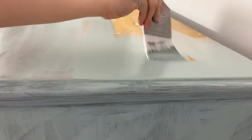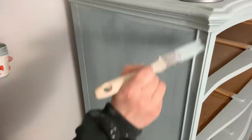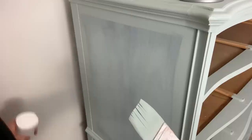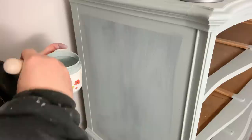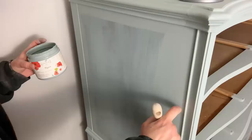I'm always showing the first coat which looks sloppy, but I wanted to show how nice the second coat looks and how much more coverage you get. I do my details with the detail brush because it makes it insanely easy, then go back in with the flat brush for the flat parts. I really like using my water mister with Country Chic — I believe it's a clay-based paint with a chalky finish. The water mister helps with even application, no brush strokes, and makes the paint easier to move around.